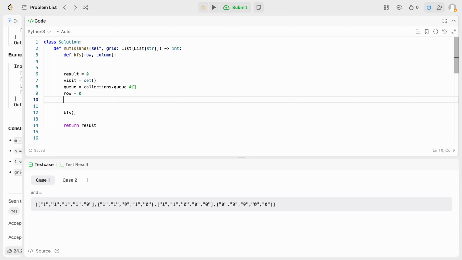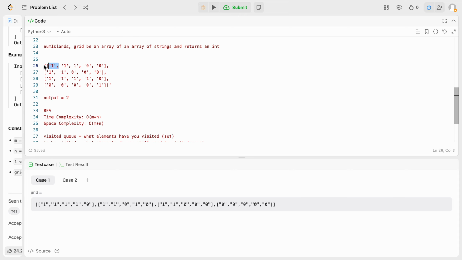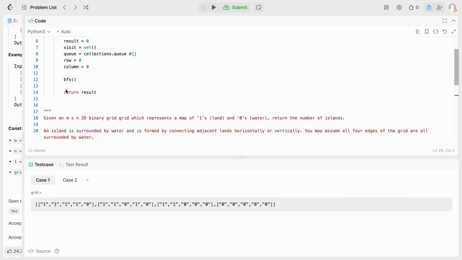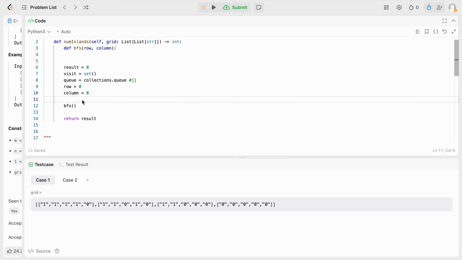Over here as well, we want to know what row and column we're on. Row is equal to 0, column is equal to 0. I'm assuming we're starting from the top left. I think that's another question. Alright, I guess it doesn't really matter actually. Okay, I'll start from there. For row in range length of grid, for column in range length of grid row.